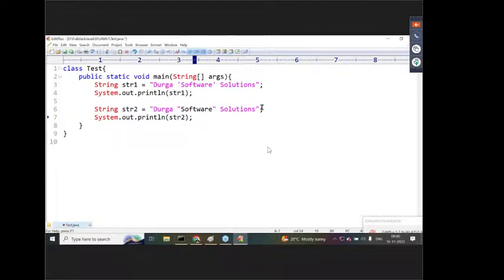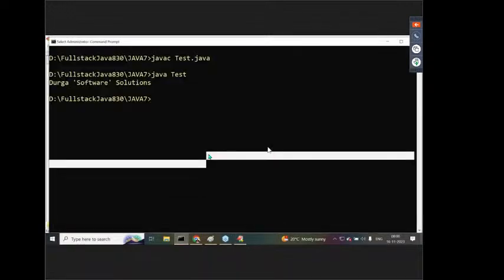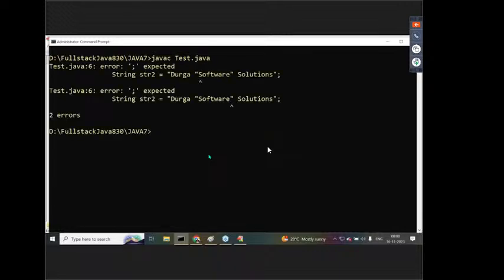Is it possible to provide double quotations inside the double quotations? It is possible to provide single quotations inside the double quotations, that we understood. But is it possible to provide double quotations inside the double quotations? That's a question here now. Now let me check this. I want to compile this one, Java C space tester.java. Now errors we are getting clearly, exactly in this location. Here one double quotation, here another double quotation, error we are getting.